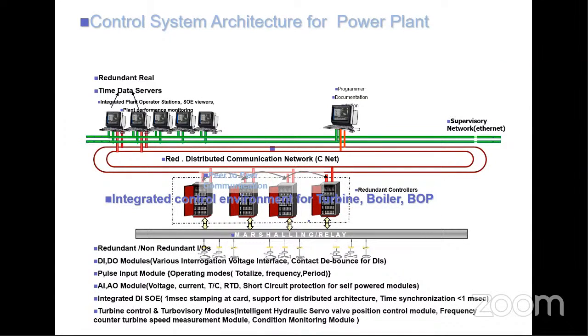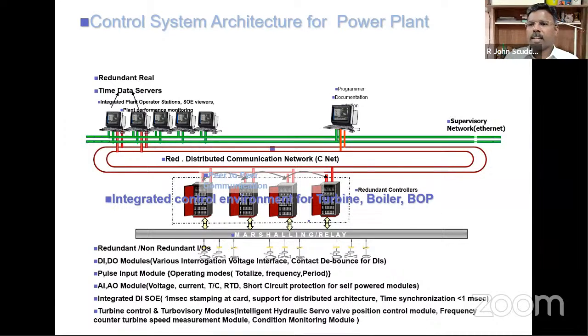Now, in case you have a transmitter in the field, it comes into the control room as a 4 to 20 milliampere signal. This 4 to 20 milliampere is converted to a digital form of 0 to 100 kg pressure or whatever it is, and then graphically on the screen the operation engineer sees only 0 to 100%. What happens within, he doesn't understand.